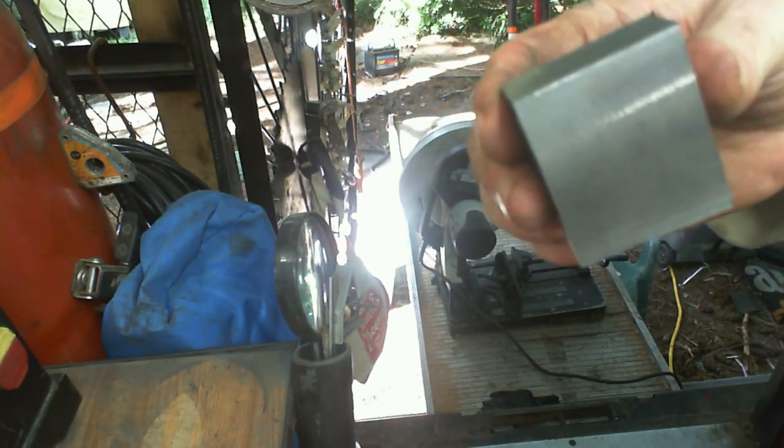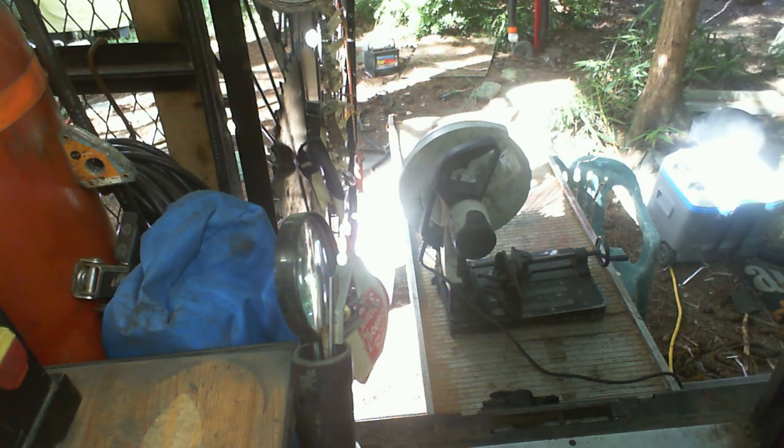and I suppose next up will be some milling, and first some deburring, I suppose. So let's get to photo logging that.